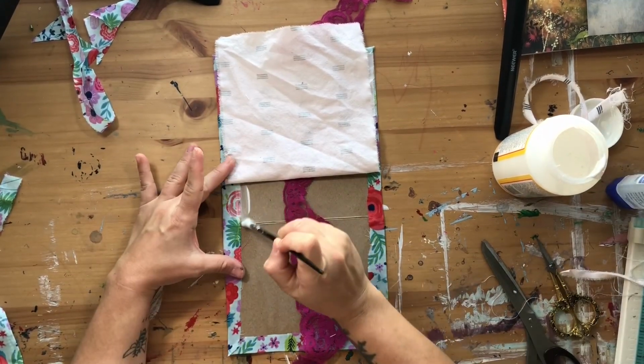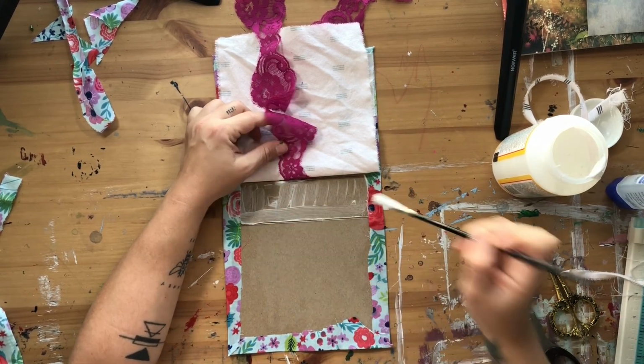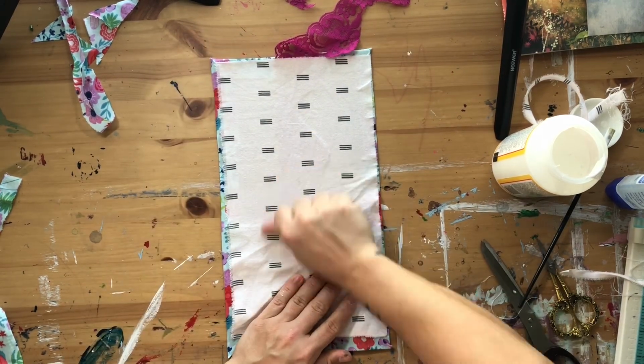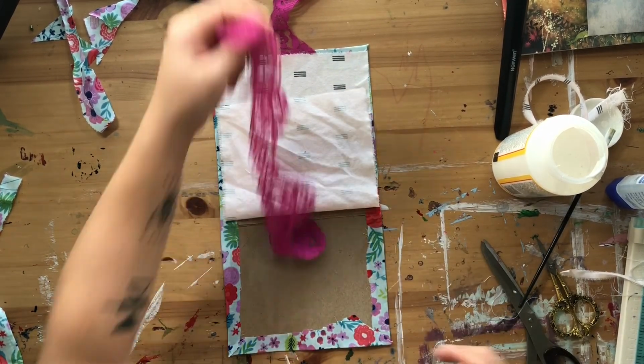I decided to go ahead and add a closure to the journal. And for this, I'm using a ribbon, and I'm just layering that in between the cardboard cover and the fabric that's covering it. And that way, only the ends will peek out and serve as the closure.